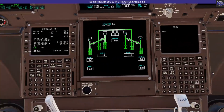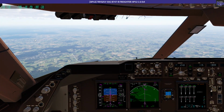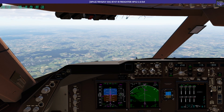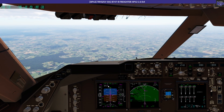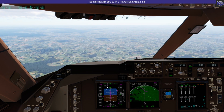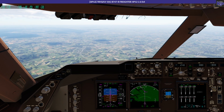So let's see if the radio navigation... 109.50, yeah, okay, so it has put in the frequency. Let's see if it can tune the ILS and that we can see it in time. Yep, India Mike November Echo 080, 23 miles DME. Okay, so the ILS is visible. Well, we still have 12 miles or so to go. No. Yes, 12 miles.